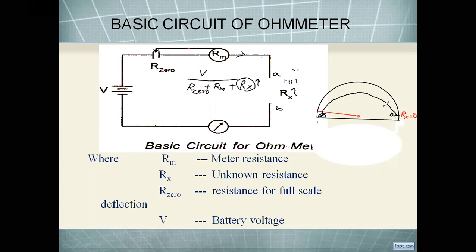Now as Rx value increases, you will have pointer moving. That means scale will be increasing. So it is say 1, 50, or something like that, 100. This scale is completely not uniform. Hence, I couldn't write the uniform scale here. This is how our basic ohm meter helps in measurement of resistances. You can see our bottom line concept is again Ohm's law.